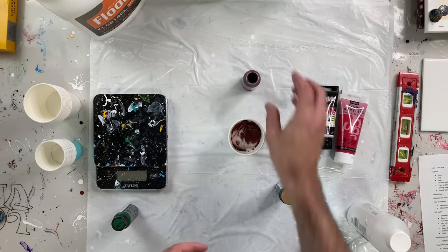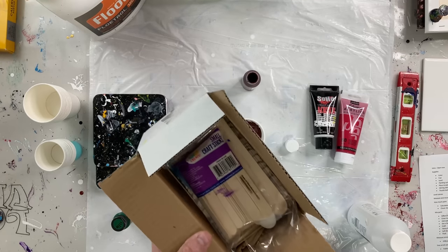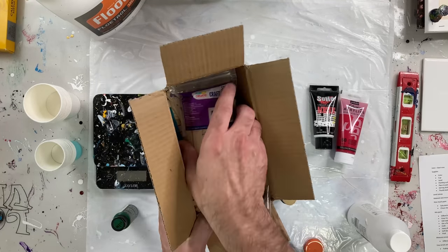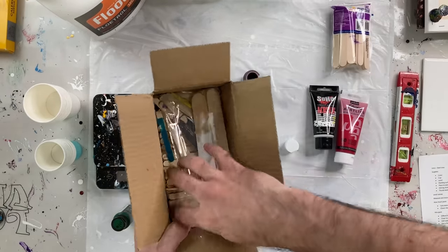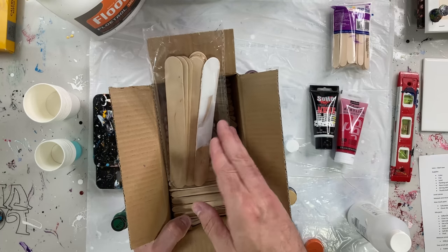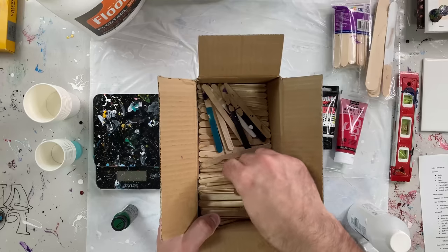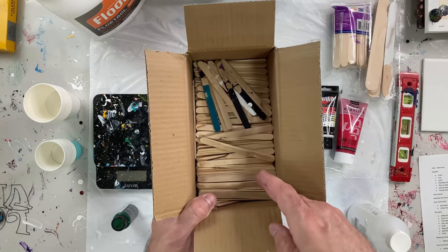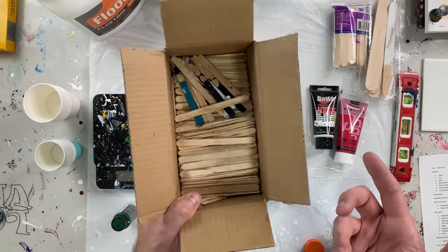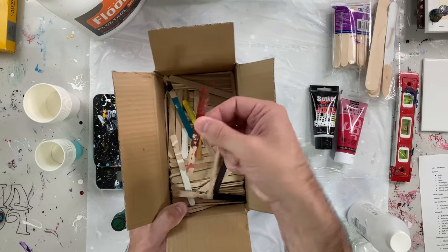And then once you add the pouring medium to the paint, you really want to mix that up well. For my mixing, I use wood craft sticks. I got these at Walmart, I believe. I have these ones for when I make bigger batches, and I recycle as much as I can. If it isn't broken or has a problem with it, I just let it dry and then reuse it. Then I use these popsicle sticks. I think this whole thing was like 10 bucks. It's been more than a year that I've been doing it, and I'm not even a third of the way through. I'm just gonna reuse some of these sticks. Usually I try and get a color that's similar.